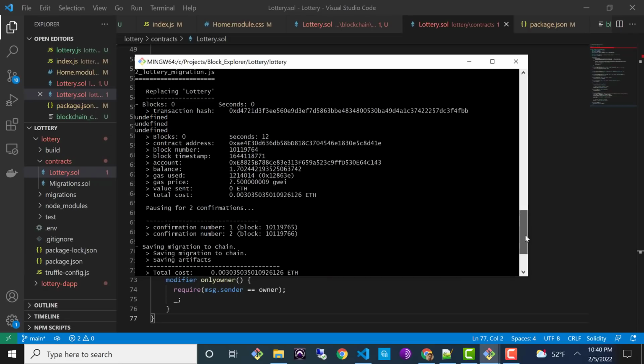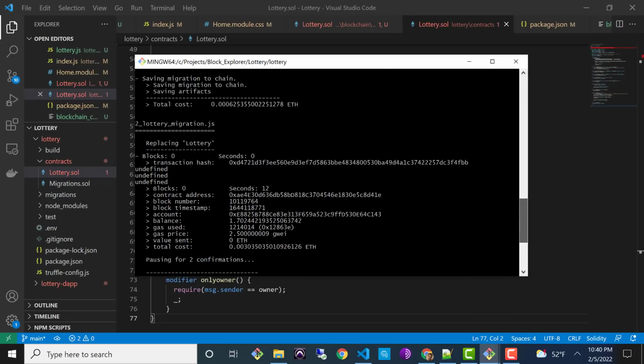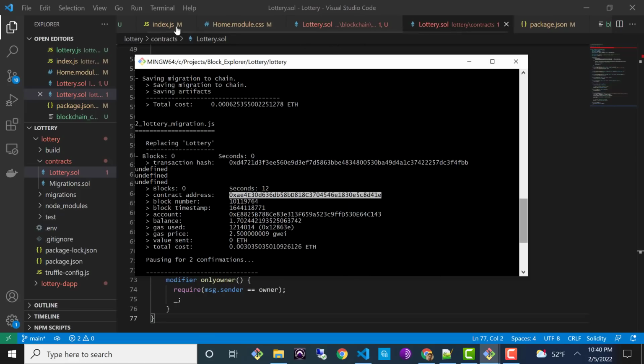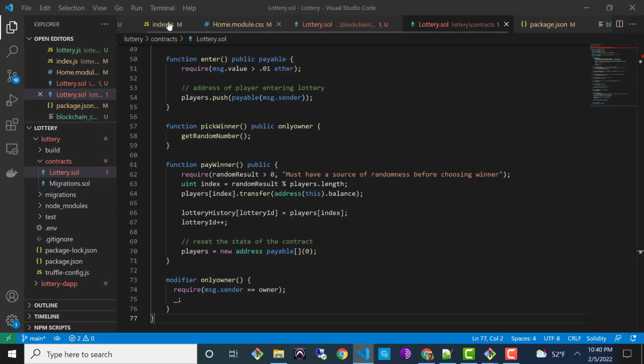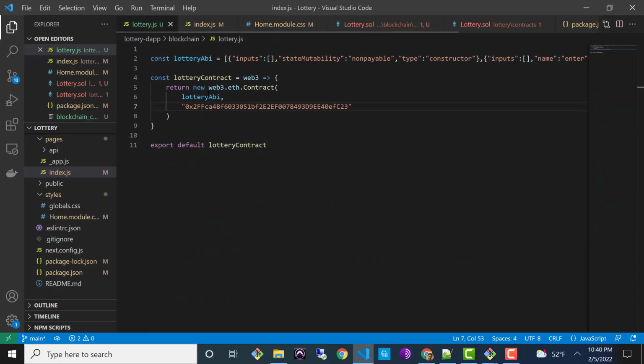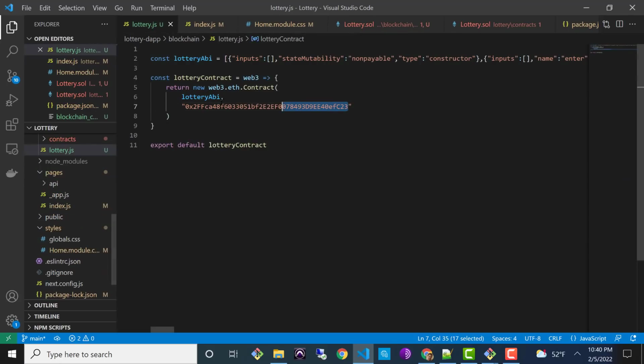All right, and that deployment succeeded that time, so again, we'll go back up here and let's go ahead and grab the contract address. Go ahead and copy that. Now we're going to need to go back into our front end project, and we need to go to our lottery.js and just replace the contract address right here with the new one. It is actually good practice because it kind of shows what you need to do if you find a mistake in a smart contract and you need to redeploy it to a new one.